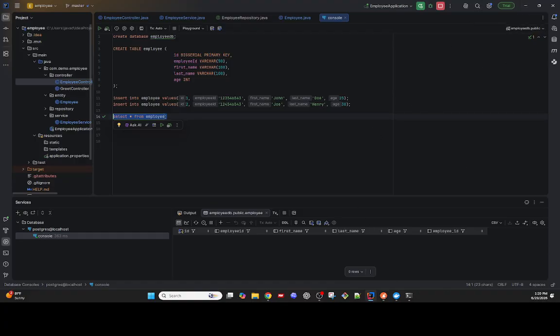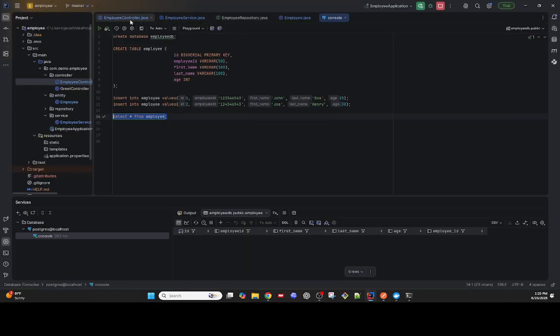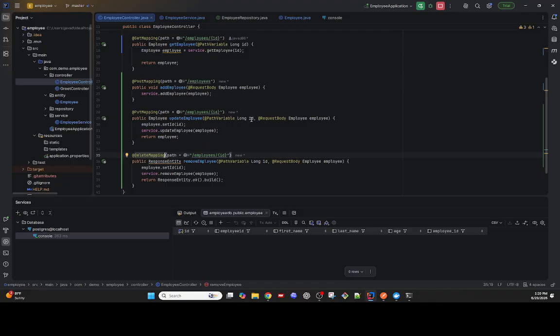Good for him. Now, what we did over here in this session, we learned how to dynamically create an employee, add an employee, retrieve it, update it, and delete it. And we talked about a few different mechanisms of doing it. So over here in the controller, it's a good idea that when you create or add the employee, you return the employee back and say, okay, I added this employee, instead of not returning anything. And so how do we do that? We can say over here, employee, just like when we updated the employee.